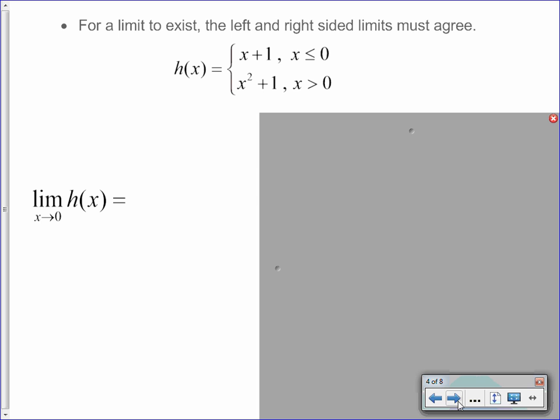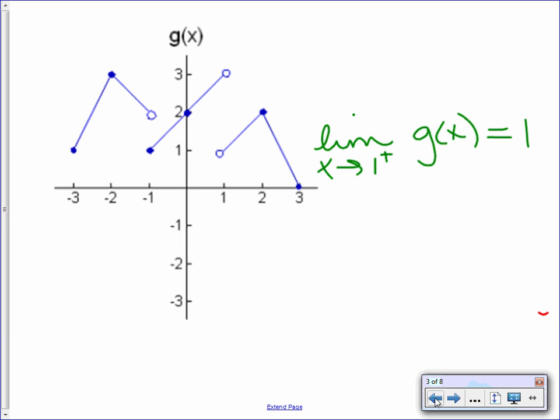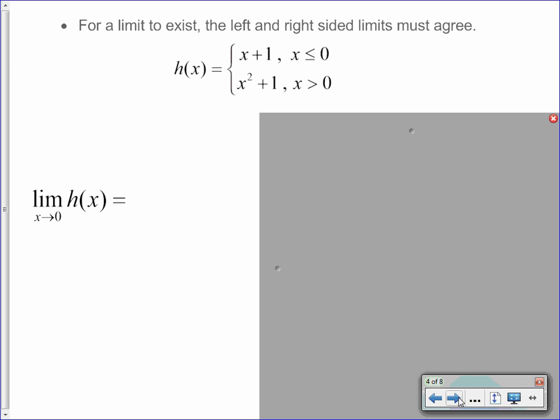Okay, let me go through this again. Sometimes our pieces overlapped, sometimes they did not. But what did we do? We looked at the left-hand limit, and we looked at the right-hand limit. Good job. Okay, so in order to evaluate this, now this would not matter if this was x approaches 2. But since it's x approaches 0, that's where the break in our domain is. We have to look and we have to show our work for the right and left hand limit. Did you see how I said show your work?